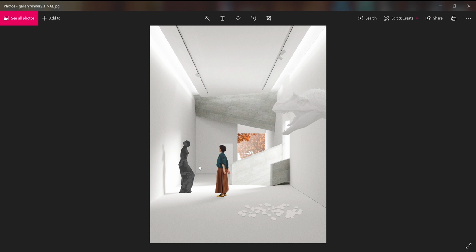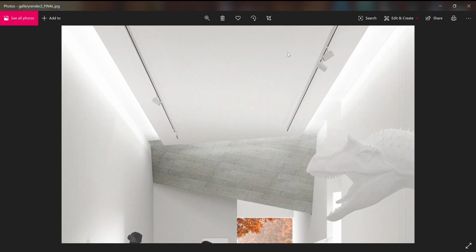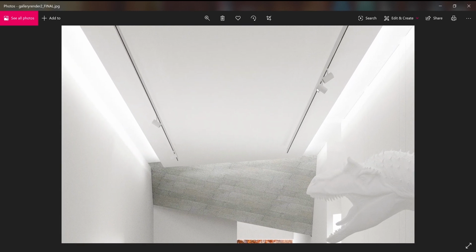As you can see, this is showing a gallery in an old space, so it's a renovation. I just want to point out that spending 10 minutes to model details is critical. Even for example these lights up here on the rails, these gallery lights, they add so much realism and dynamism to the scene.